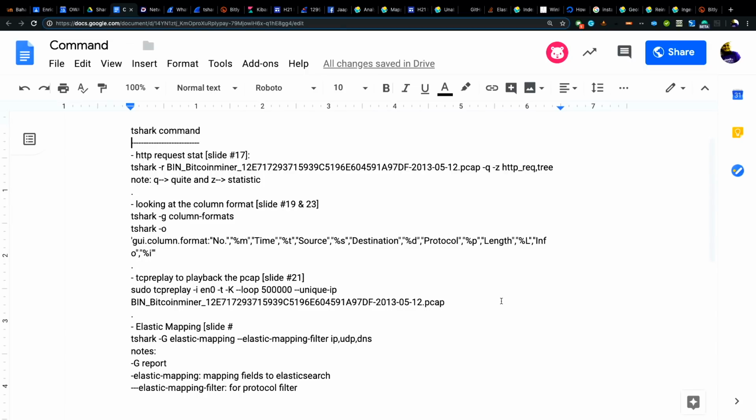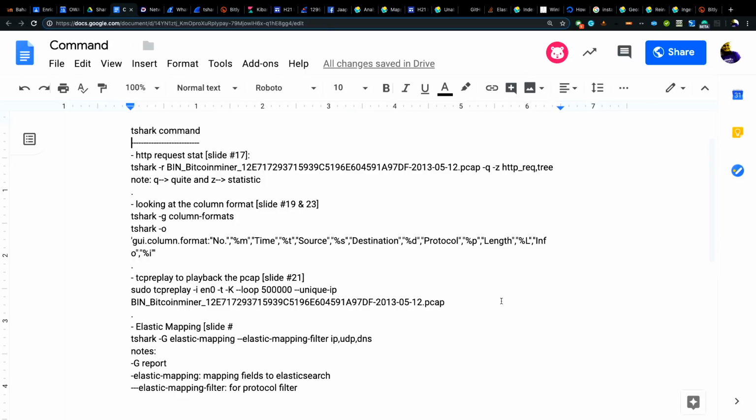Tshark also has the capability of visualizing the column format. So our second command will output the number, time, source, destination, which is the default format for Wireshark.